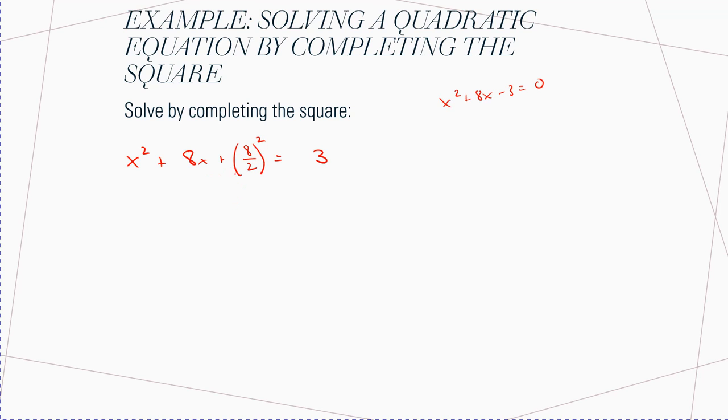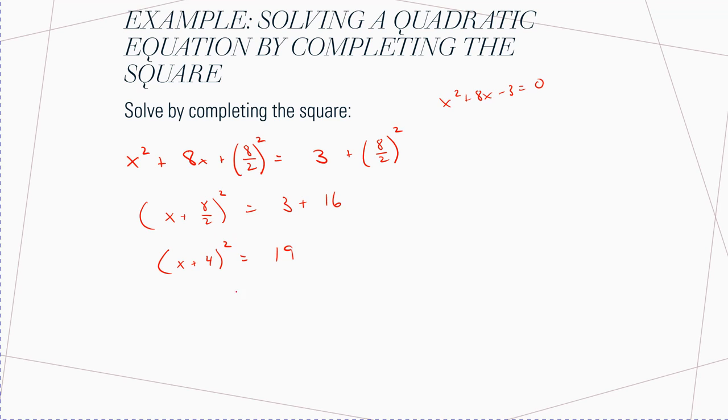Now here's how you're going to solve this problem though. Whatever you do to one side of the equation, I just added this in to maintain equality, I have to do to the other side. Okay, so watch, look. By making this a perfect square trinomial, this will factor into x plus 8 over 2 squared is equal to 3 plus, well, 8 divided by 2 is 4. 4 squared is 16. So let me just clean this up. 8 divided by 2 is 4. And this becomes 19.